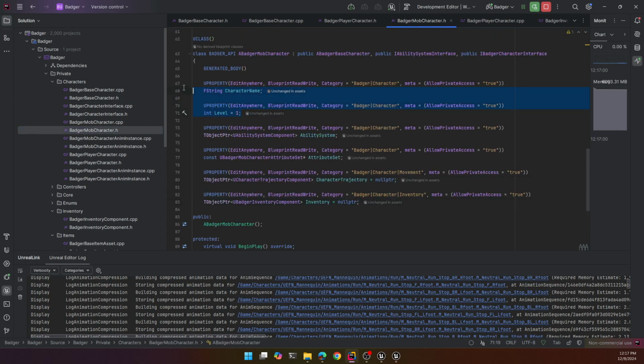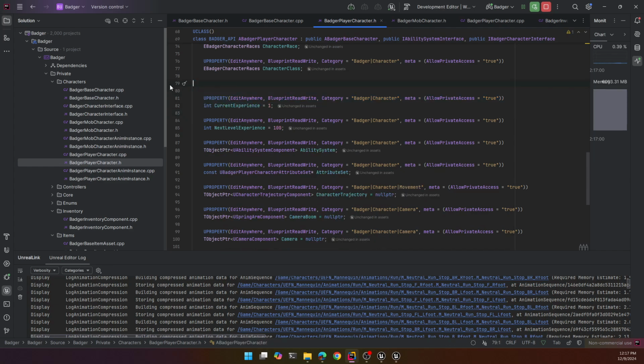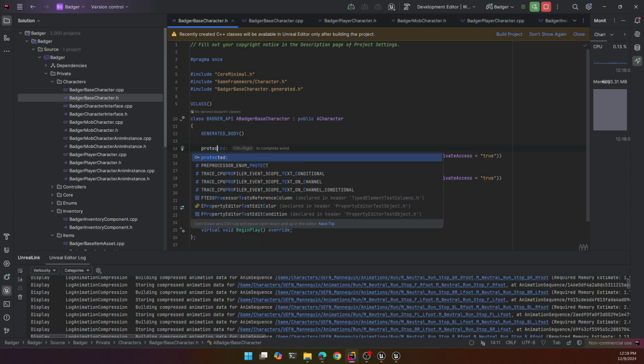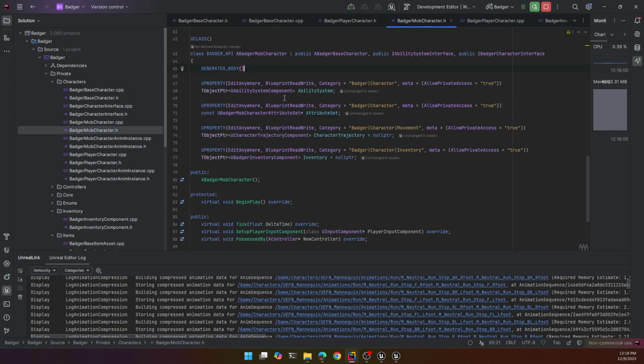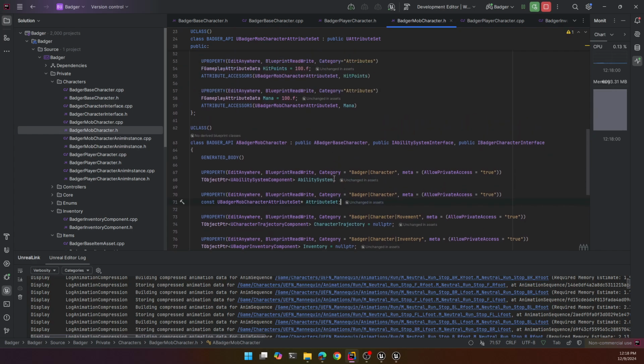I no longer need here or here. Actually, I need to make these protected, since I will almost certainly be using them in the subclasses. Okay, let's see what else we got. We've got an ability system, an attribute set. But this attribute set, I'm assuming, even though right now they're exactly the same, I'm assuming that mob attributes are going to be different, at least for now.